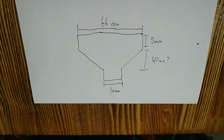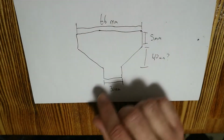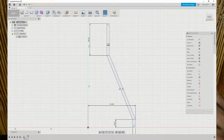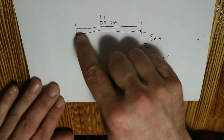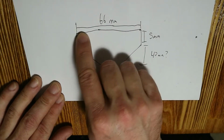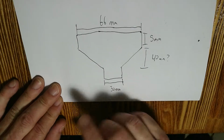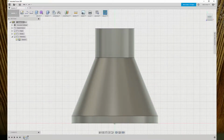I modeled this funnel. I rotated around a plane is the kind of method that I used. I drew sort of the profile, which looked like this, and maybe I'll put it up on the screen here so you can see if I can swing that. That might be difficult, or more difficult than it really warrants here. But basically, it was a plane that kind of traced this line and was just the thickness, like 2 millimeters thick. And it traced this line down, and then I spun around the center axis here, and that created a funnel, a three-dimensional funnel. And then I decided to send that model.